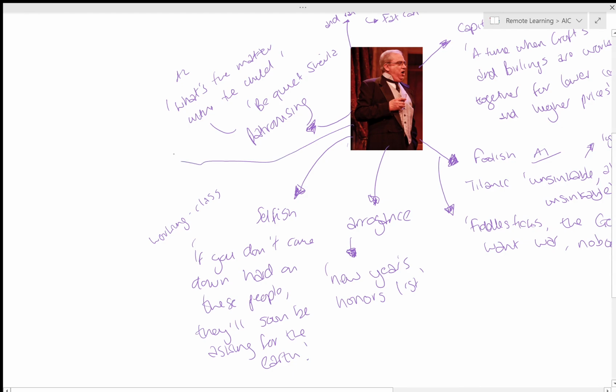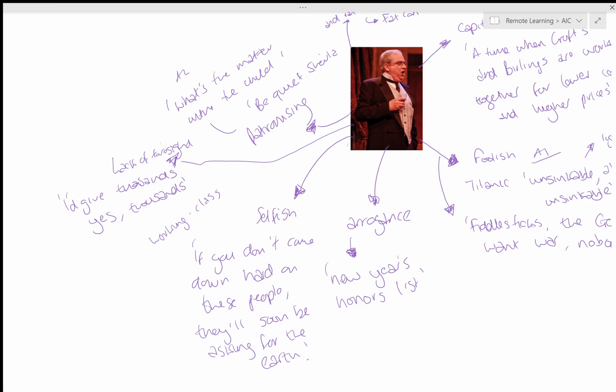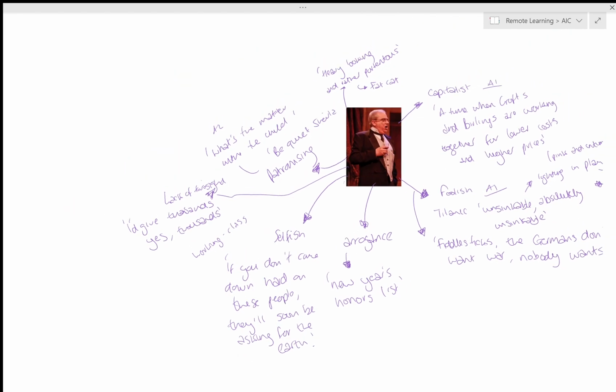Let's go for a little arrow here. Linking to this idea of perhaps his selfishness is maybe his lack of foresight. And when I talk about that, I mean he was unwilling to give workers more wages, which led to Eva being dismissed, her being the ringleader in the situation. But when the inspector threatens him, his immediate response is, "I'd give thousands." Yes, thousands. So straight away we see that sort of duality around his character, that he won't accept and he always wants to be in control. And this backs up that capitalist idea.